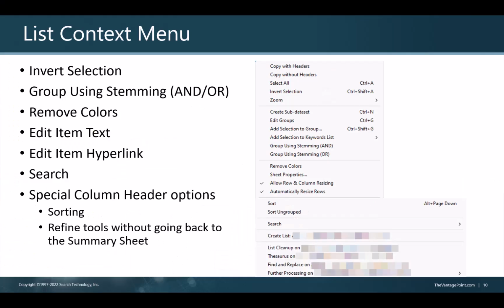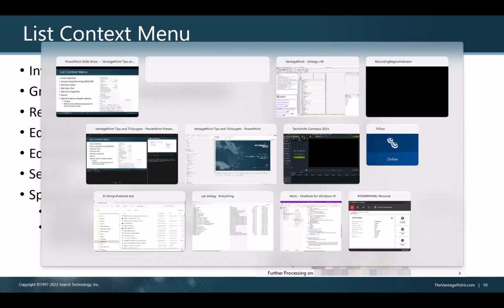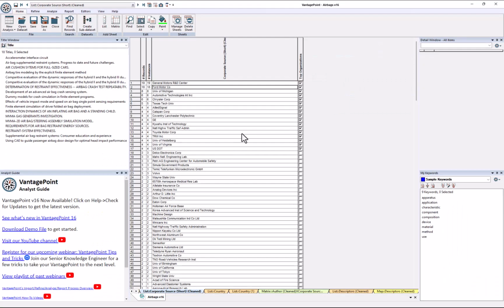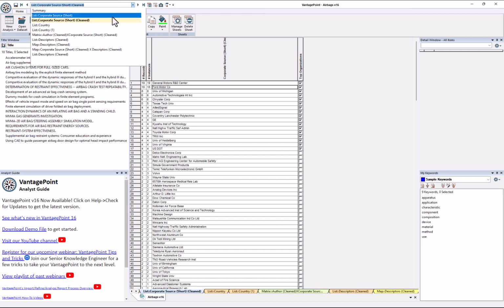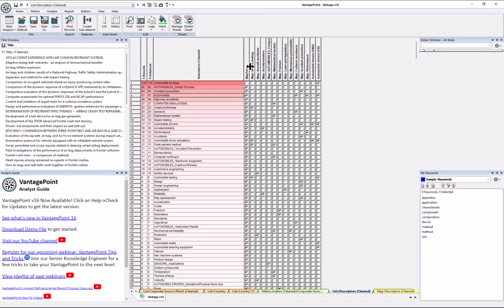But wait, there's more. If you right-click on the column headers, you'll get a few more options. The sorting makes sense. Let me get back to my list of descriptors. Sorting on any particular term makes sense.